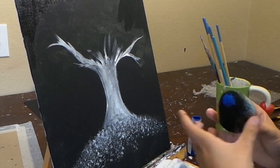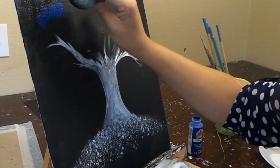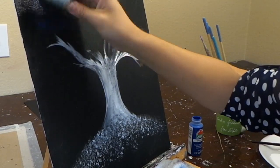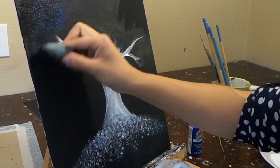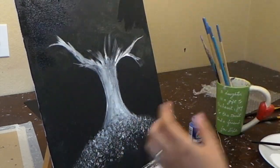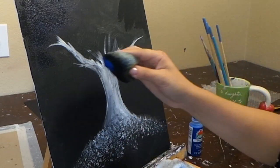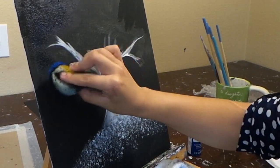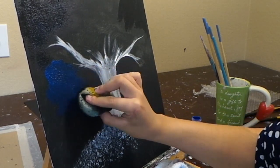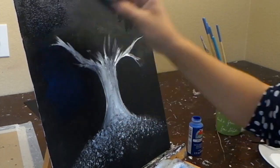Alright, so we're going to go back to using our sponge, and now we're going to start adding those shades of blues that we're going to have in our background. Of course we're going to be using a cobalt blue, a royal blue for that. You're going to want to start dabbing into that, focusing that color towards the center of the canvas. It's going to look kind of like a blue spotlight around our tree.